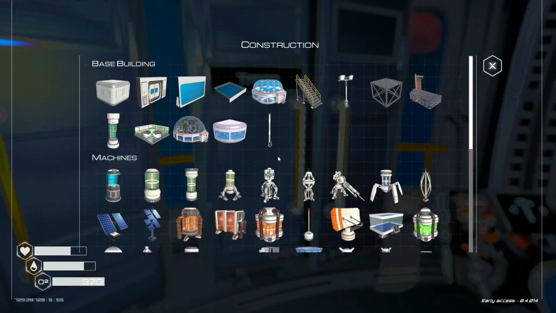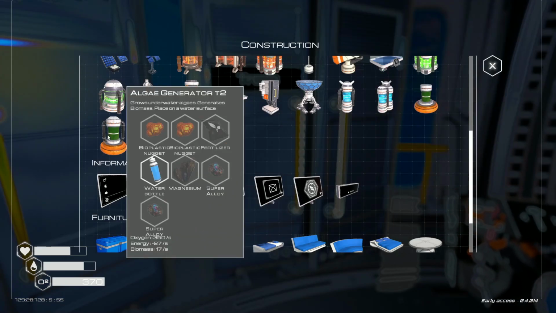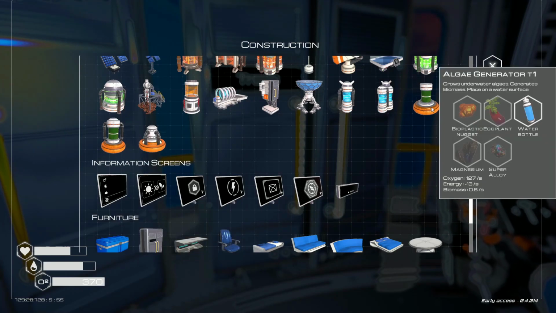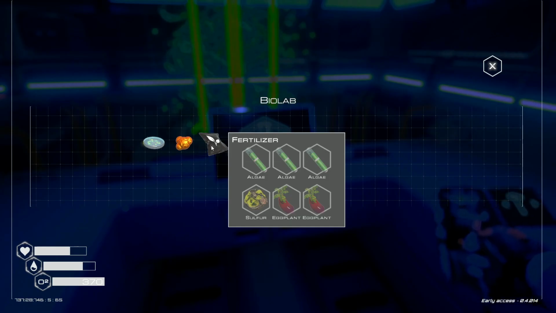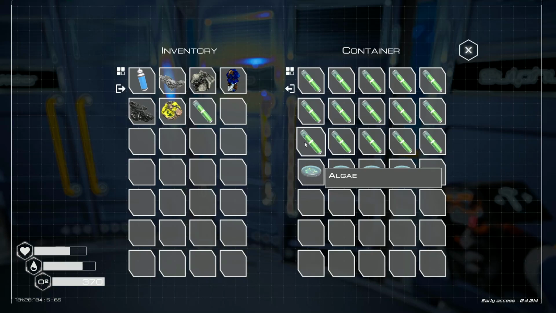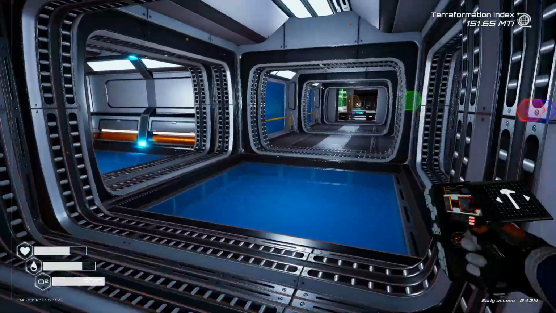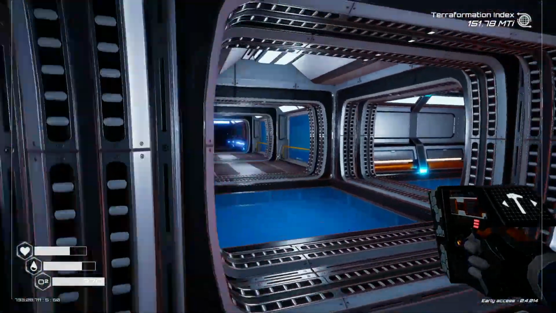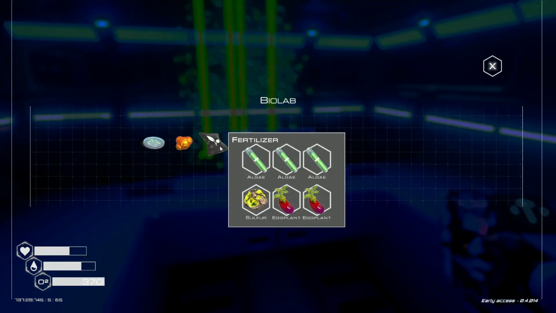bacteria samples. So our tier 2 algae generator, 2 bioplast nuggets. We're going to get 1 from this. Fertilizer, which we don't have, so let's make that. This takes algae, eggplant, and sulfur. Getting kind of low on sulfur. I think before this episode's over, I'm going to head over to the sulfur area on the map and build an ore extractor over there.